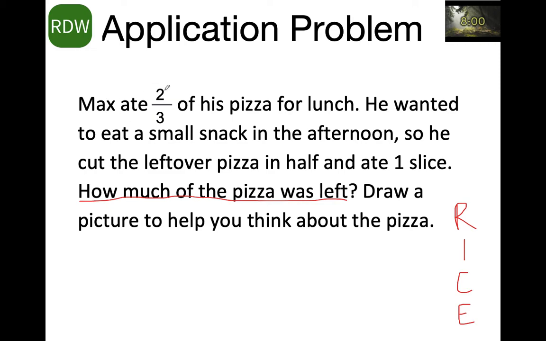So it says Max ate 2/3 of his pizza. We know that most pizzas are in a circle. Okay. And we're going to cut it apart into thirds. And one of the ways I taught you all to cut things into thirds, especially with a circle, is to think of it like an upside down Y or a peace sign.